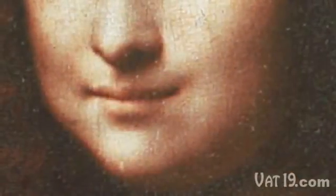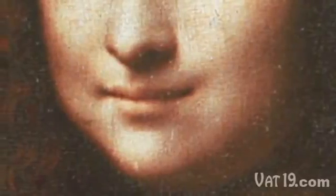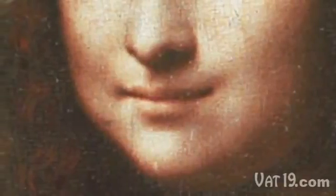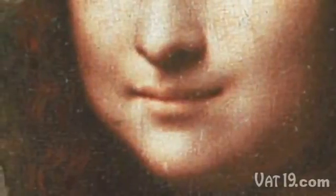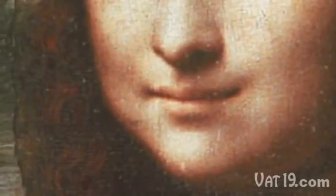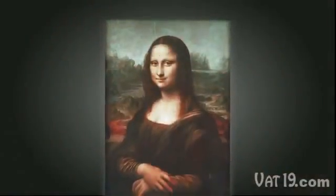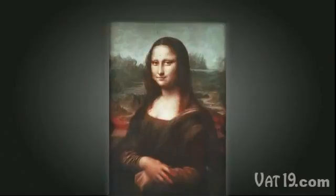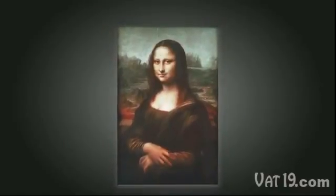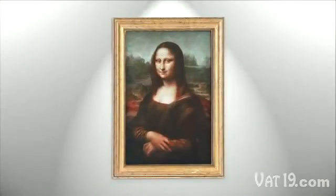Scientists cannot agree as to why Mona Lisa's smile is interpreted so differently by different people. Theories range from the nature of human vision to Sigmund Freud's interpretation of the smile signifying Leonardo's erotic attraction to his mother. The mystery of the smile is what makes the painting so engaging. This work introduced several revolutionary painting techniques, displayed a supreme mastery of technique by its artist, and continues to inspire intrigue in many who view it. It is safe to say that Leonardo's masterpiece will likely remain as one of the greatest portraits of all time.